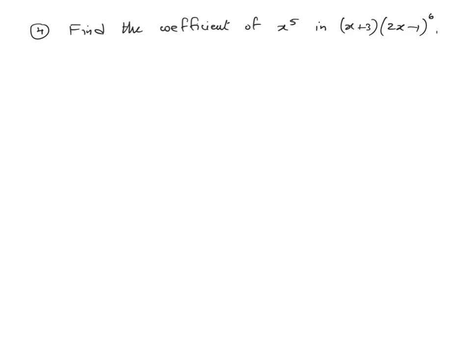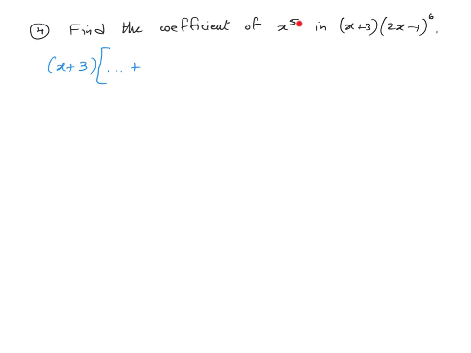All right, find the coefficient of x to the 5th in this expansion. Well, there's more than just a binomial. This is a binomial to the 6th, and this is just some separate factor. So I've got to think about that a little more carefully. So let me start with the x plus 3. And then there's going to be some kind of expansion here, plus. Now, ultimately, I have to distribute the x in. And then afterwards, I also have to distribute the 3 in.